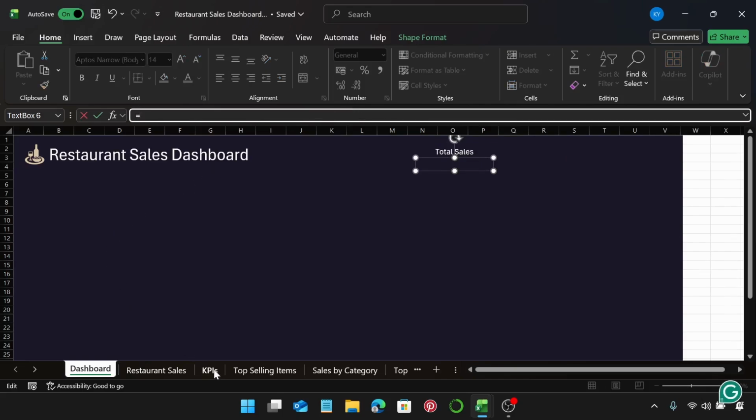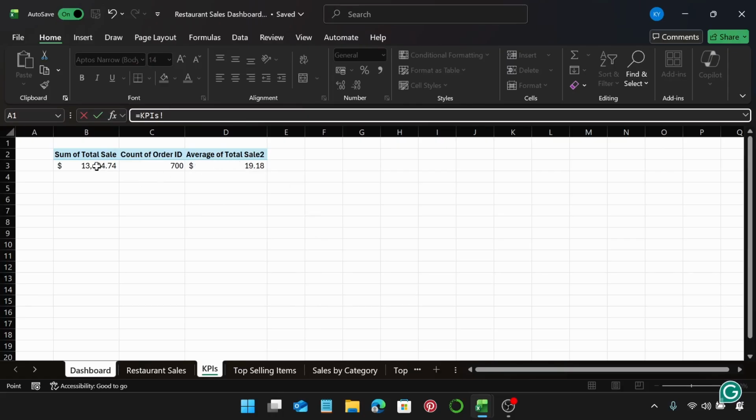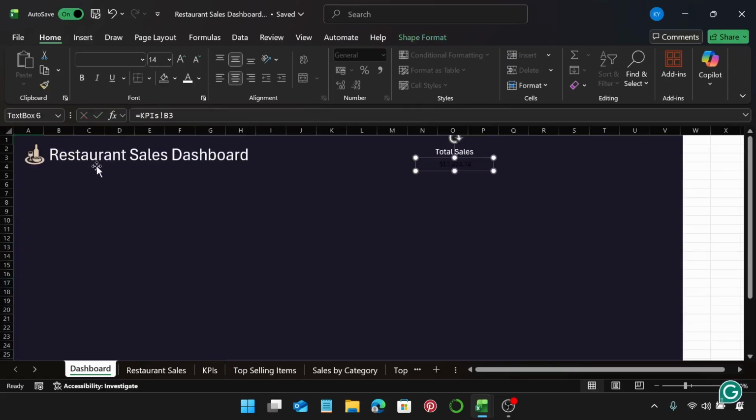Then we can go to our KPIs, and then we can select total sales, enter, and now we have our value there. We won't be able to save for now, but no worries. Select the entire text box and change the size of this font to 22, and then select this white color. Let me increase the height a little bit, and you should have something like this.